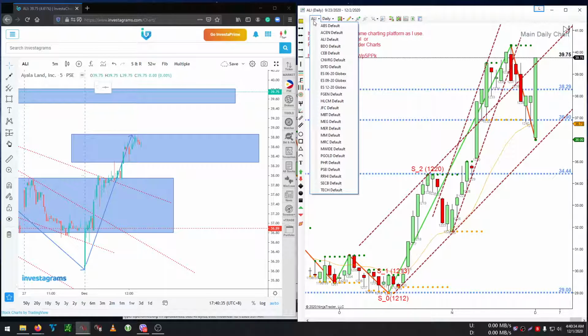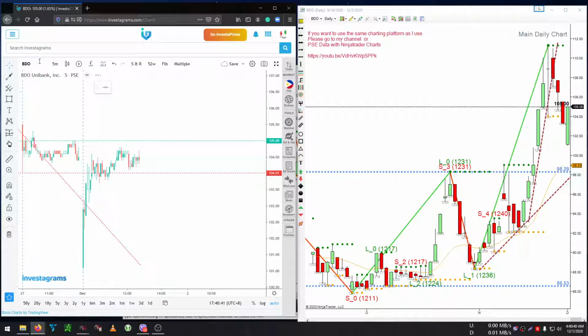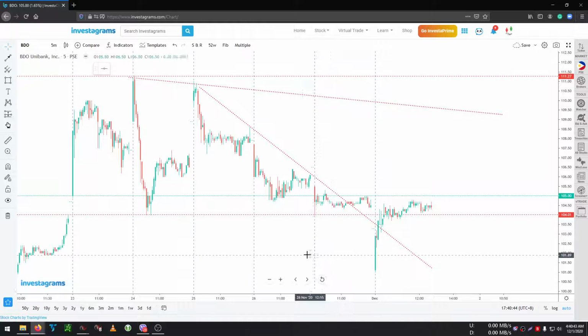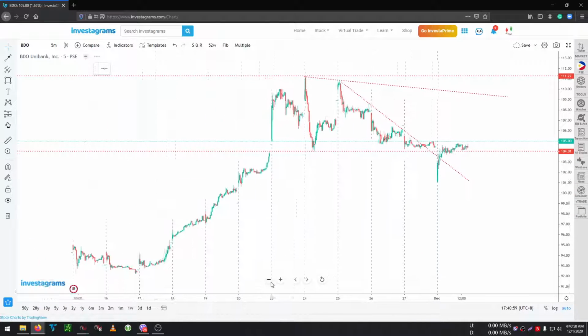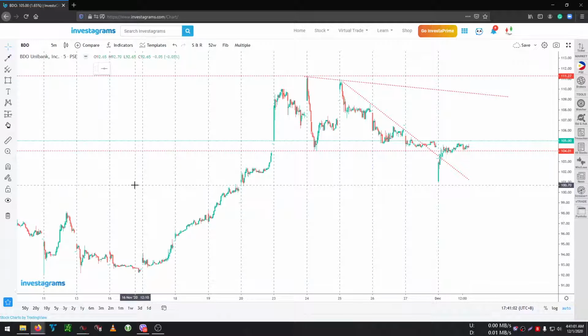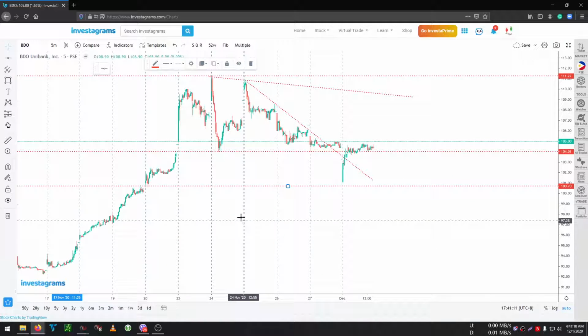And the next market that we're going to be discussing is BDO. Now for BDO, guys, again, you know that, okay, we broke this particular area. We close here. And today we drop, we open actually lower to 100 or near 100. And why is that? It's because of this particular area, right? Buyer started, then you know buyer started there. So what happened was, okay.